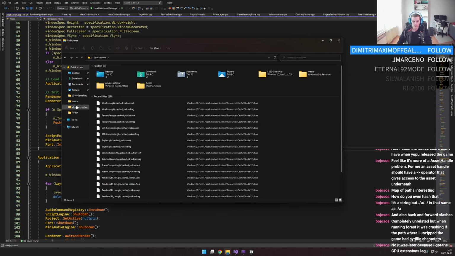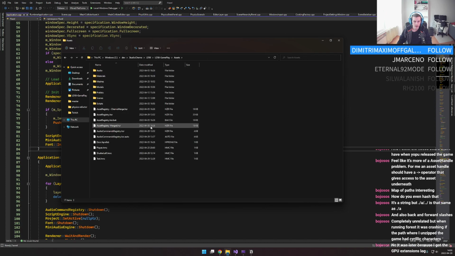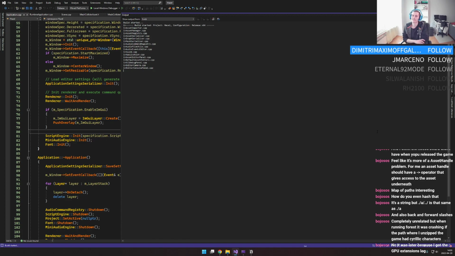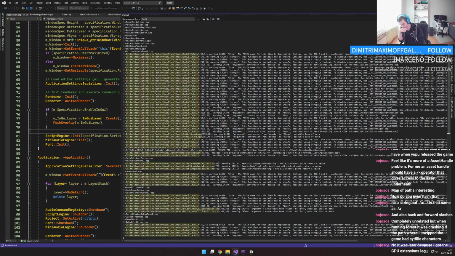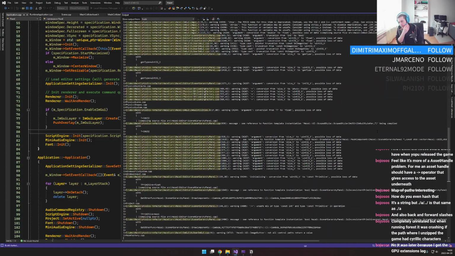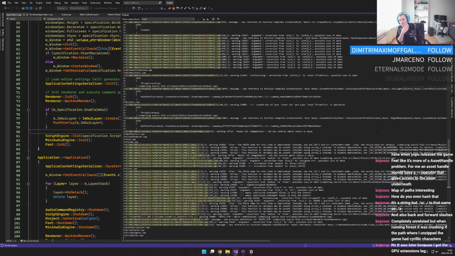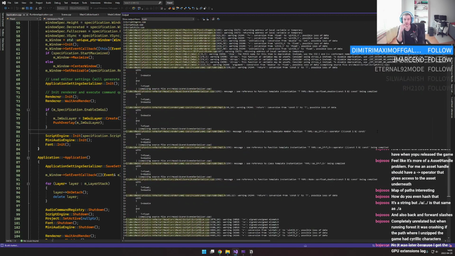I can probably very easily reproduce it by... I don't know. I think if I were to rename this to have, well, let's make a duplicate. Let's try and rename it like that. So now we actually have Swedish characters in that name. That should cause a crash, because we don't handle it, I don't think. I'm not gonna bother fixing it, because it would take probably a couple of days to go through everything, but I just wanna see if I get the crash. I should.